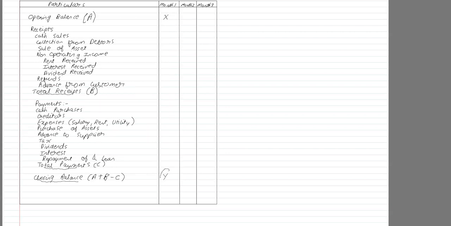The same Y that you have here, the closing balance at the end of one period, becomes the opening balance at the beginning of the next period. Same logic, you have Y at the beginning of the next month, and it could be Z by the end of the month. The same closing balance at the end of the month becomes the opening balance in the next month, and we end here.